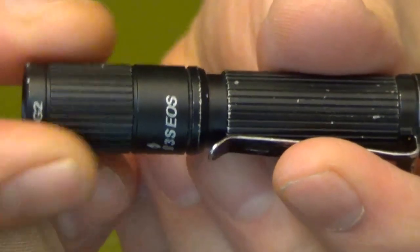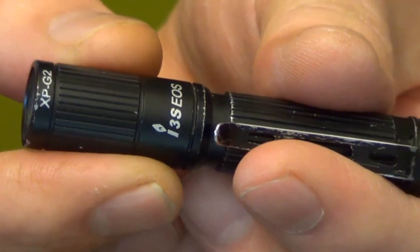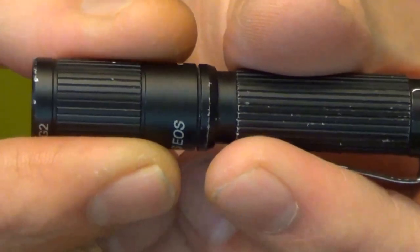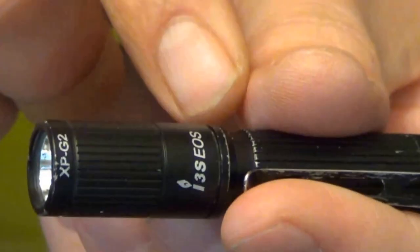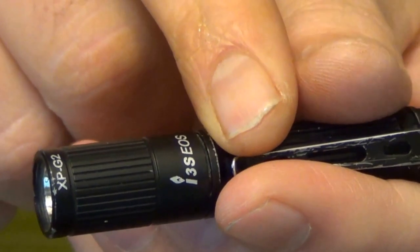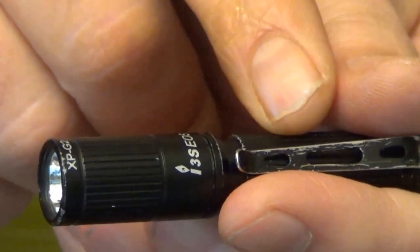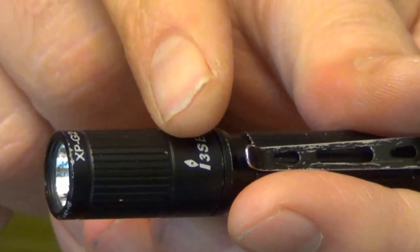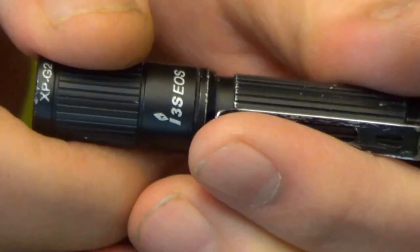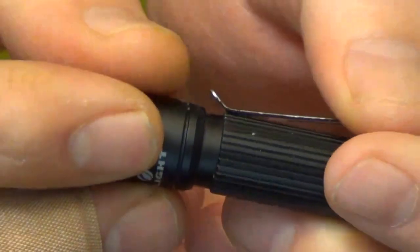During the winter time I feel like I use this a lot more — especially out on the driveway, maybe going to get mail or something like that. If it was icy, I have a black asphalt driveway and this would shine the ice in that area. I would use this to point down at the driveway when I was walking, and if there was ice I would more than likely see it. I think I use it more in the winter time just because there's not as much light around. So 30 days of use during the winter time is pretty good for the battery.